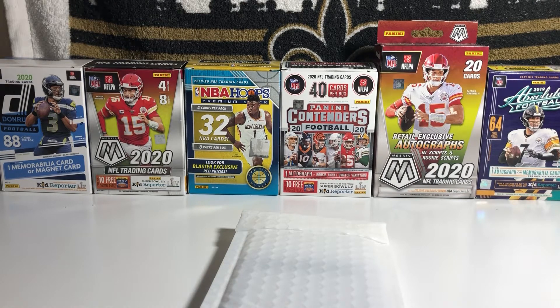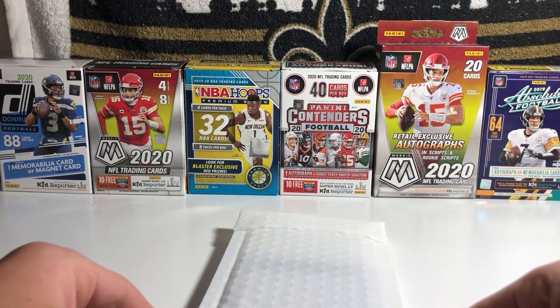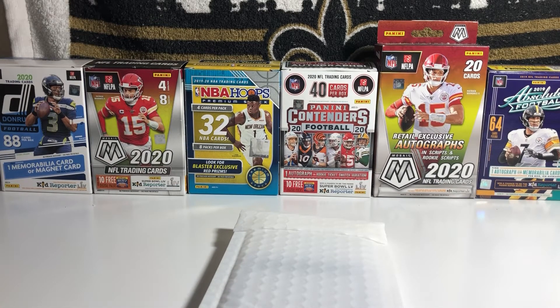Bear23Cards asked for your best pull. Probably the Rated Rookie Tua Red was my best pull, but I actually traded that away for some other cards, so I no longer have that Tua. Actually, back in 2017, I pulled a Mahomes Rated Rookie out of Rookies and Stars — I think that's going for like $140 now, but I sold that like seven months ago. So really my biggest pull this past year has been that Tua.